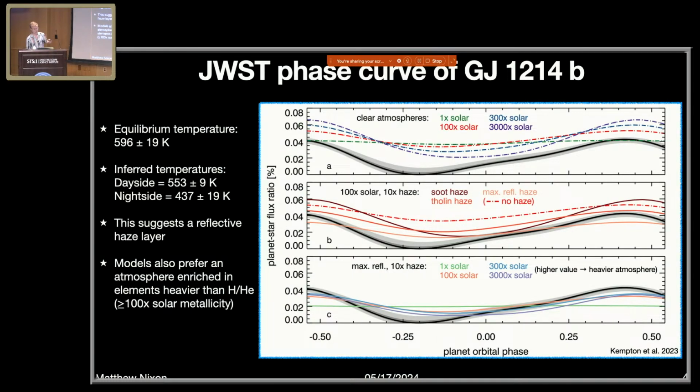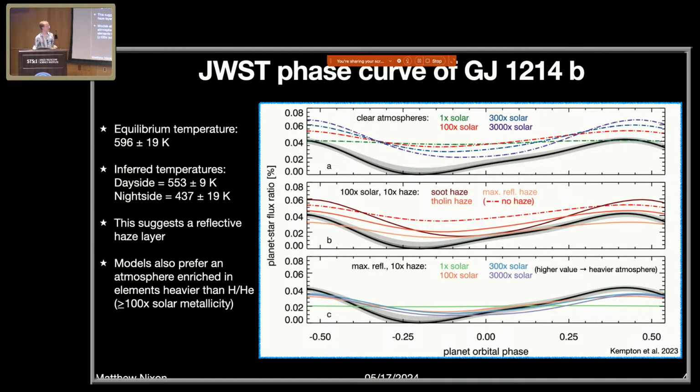So here now I'm showing the white light phase curve again with the transit and eclipses removed, compared to a grid of 3D general circulation models of the planet's atmosphere. And so we can learn a few things from this. First of all, the inferred temperatures on the day side and the night side of the planet are considerably lower than the planet's equilibrium temperature. And that tells us not only that the planet needs a layer of hazes, as we suspected, but that these have to be highly reflective hazes.